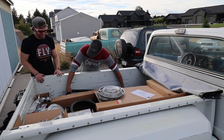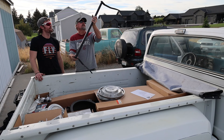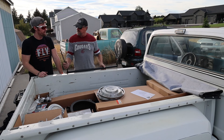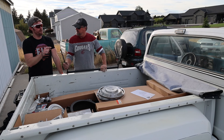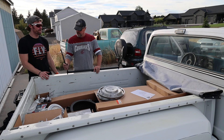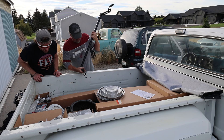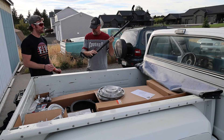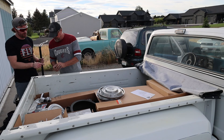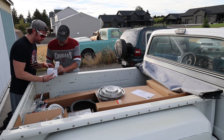Here's the cream of the crop - the front sway bar. Look at that thing, it's burly! None of the suspension had any make on it, so we're assuming it's all from the same manufacturer. Looking it up earlier, it looks like it's from Speedway Motors. There's probably some uprights and bushings for the frame mount somewhere in here too. We found the bushings - you can even grease them. And we've got heim joints as well. Nice!